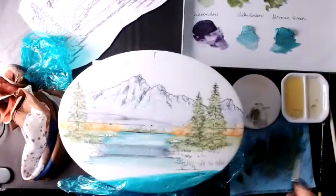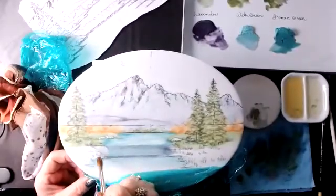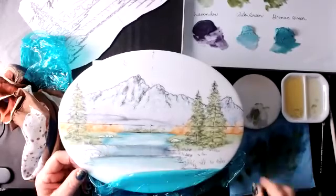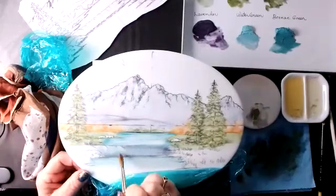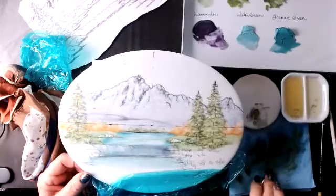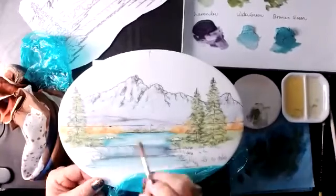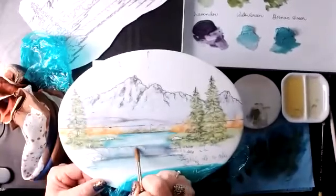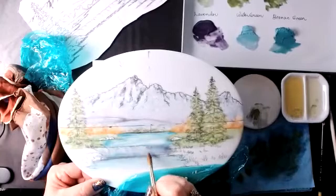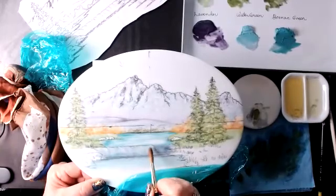And I'll start out with my orange oil to do a soft wipeout. So I'm going to come to the top of the waterfall and pull down. And I want these to be different, not all the same. And I'm really pressing that brush down hard on the paper towel because I want to get that color out of there. So I skip around a little bit so they don't all look exactly the same. So this is a soft wipeout. So I'll work my way to the other shoreline.